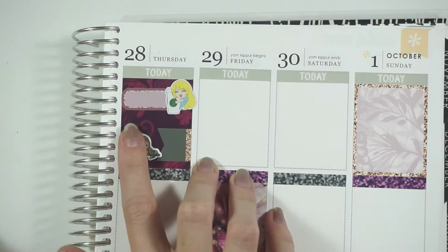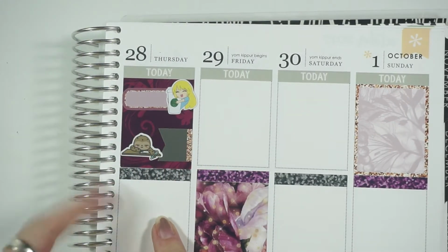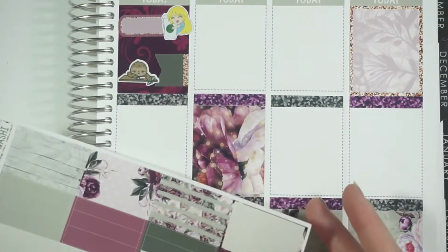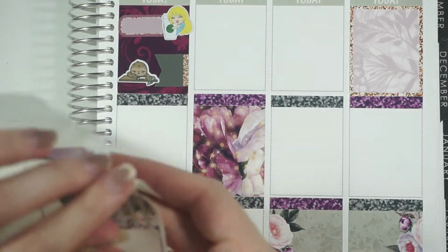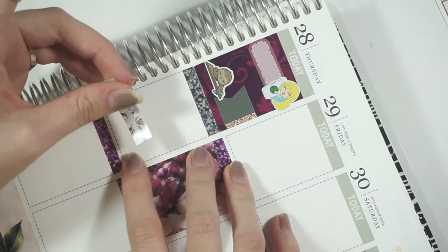And then what else happened that day? Oh, I went right to work. Also fun. I shouldn't have covered up that full box. Oh well. I think that's the one thing I forget when I'm rewind planning, is that I don't need to put in all of the things. I can kind of stagger things, but I forget and I do things like this and it doesn't really make sense sometimes.